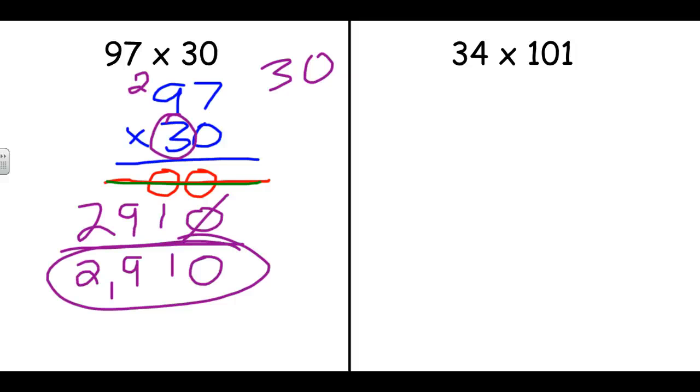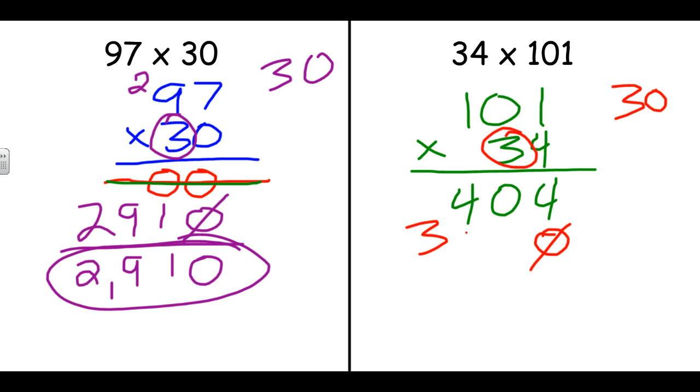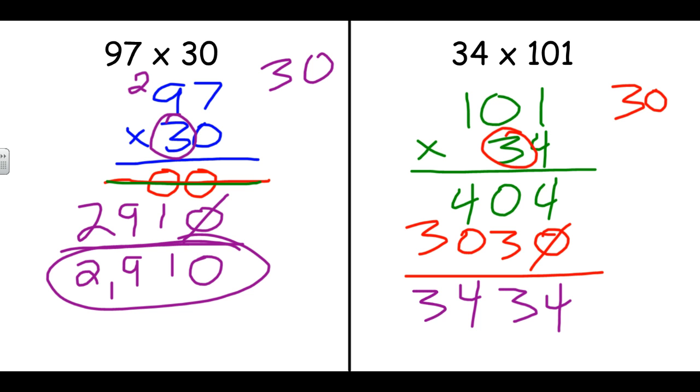I prefer, for the next problem, to always have the smaller number of digits in the factors be on the bottom so that we can go through the least amount of multiplication steps possible, partially because it saves time and also because it minimizes the chance for a mistake to happen. 4 times 101 is 404. Remember that this 3 is actually a 30, so we add our placeholder 0, multiply across and get 303. Then we add them together, we get 3,434. And that is our product.